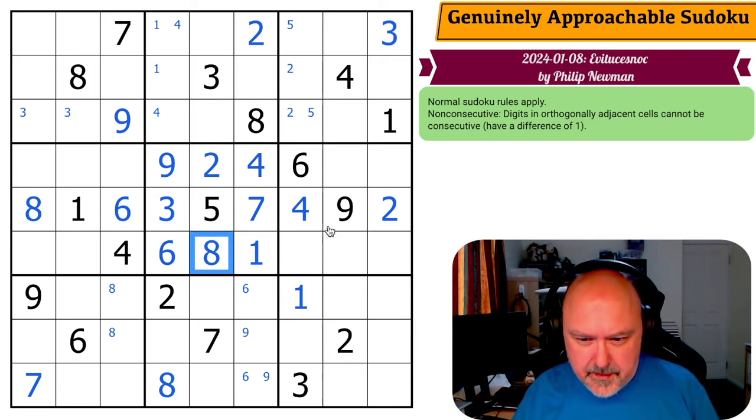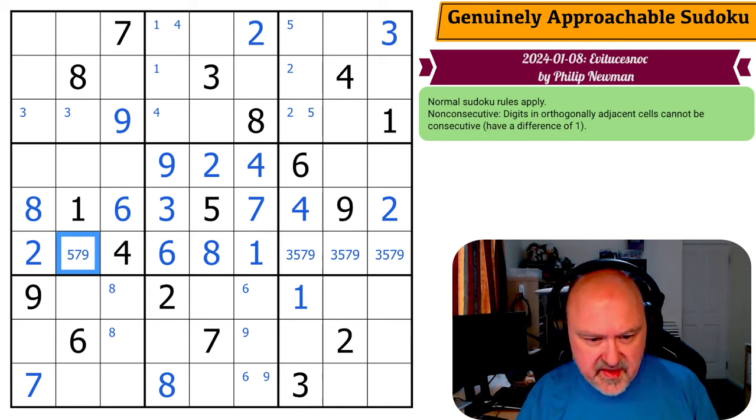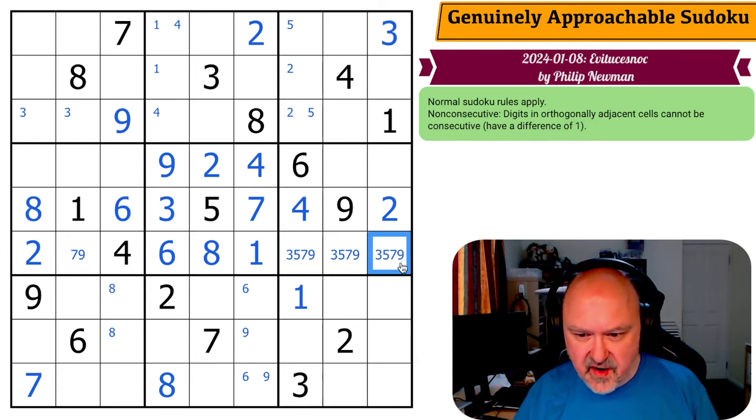Two in this row is not over here now — two is over here and it's not next to the one, so this is the two. This is a quadruple. I'm not putting three or five next to four — so three and five are over here. I'm not putting three next to two, not putting three or five in those spots — so there's a seven-nine pair. I can take seven and nine out of both of those — this is five and three.